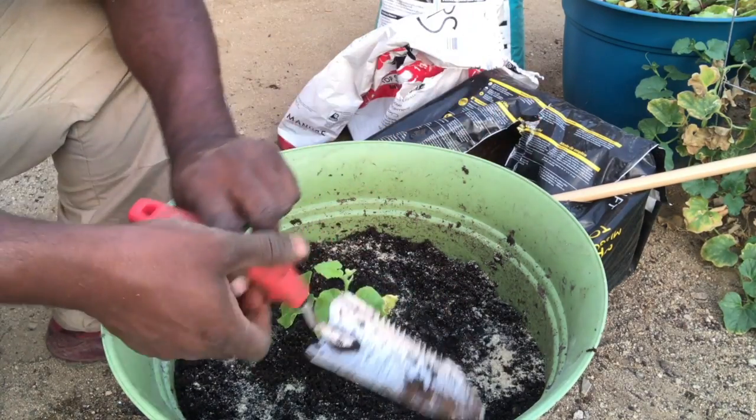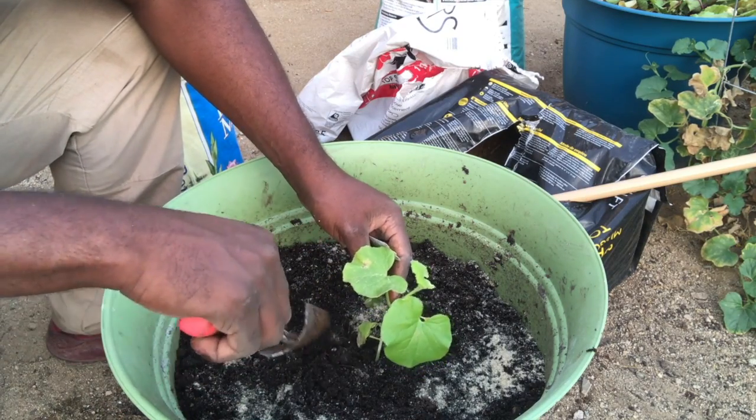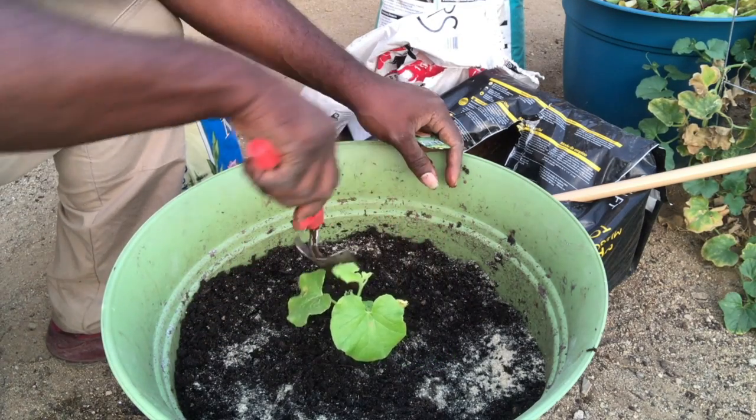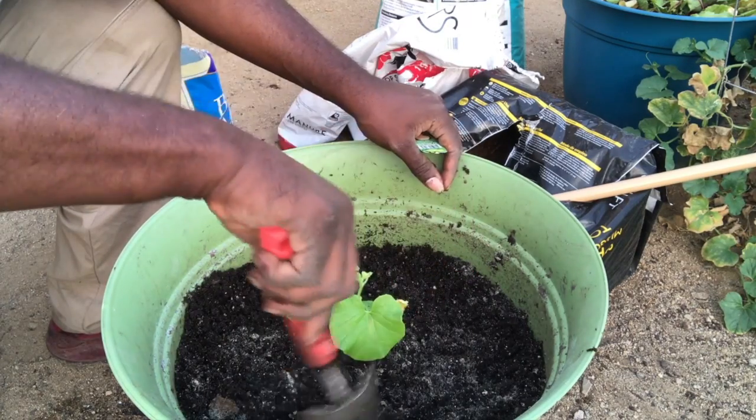I really didn't want to stick my hand in there. I can't find my gloves because the soil mix has chicken manure in it, but it's all good, I guess. Make sure I wash my hands really well. So I got this. And that's it, ladies and gentlemen.